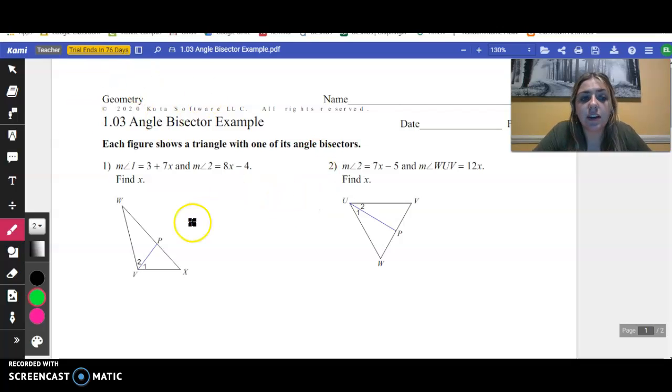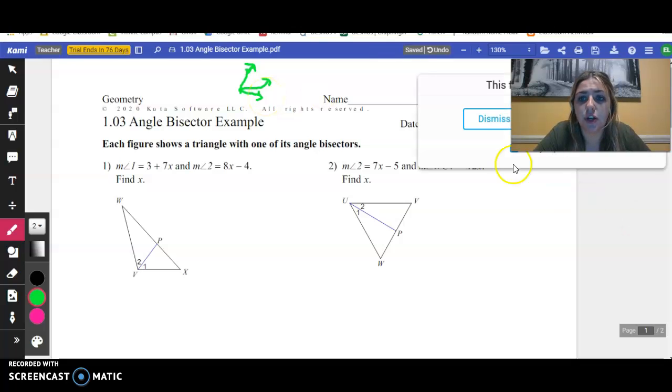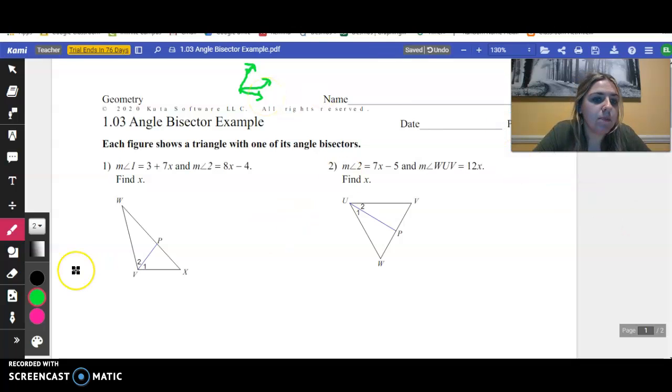When we look at our diagrams, you will notice that we have triangles. So instead of just an angle being divided by a bisector like this that we saw yesterday, and I know that's terribly drawn, we do actually have a triangle now, but the rules are the same, okay? So with that being said, we're going to start by just labeling what we know.